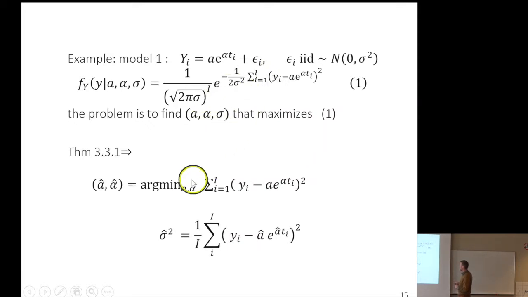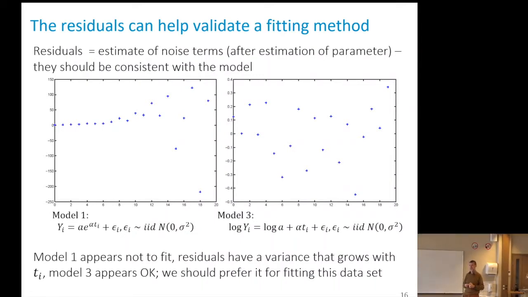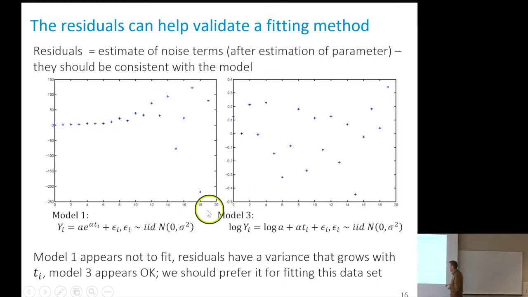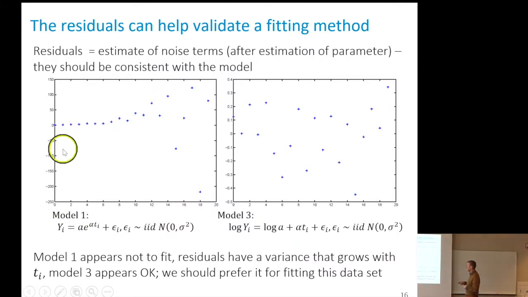So in the specific case that we have here, we have to ask MATLAB or NumPy to minimize this quantity over A and alpha, which is a highly nonlinear exercise, but since it's in dimension 2, in MATLAB fminsearch will find easily a solution. And we know that at the solution we should have this relationship here. This is what I did for the model, but then I can do the second thing I mentioned before, look at the residuals. The residuals are the errors, right? I replace A and alpha by their optimal value, A hat and alpha hat, and I do the difference, Y hat minus A alpha hat. I obtain a noisy estimate, but probably not a too bad estimate of the epsilon I. Of course, I don't know the true epsilon I because I don't know the true A and alpha. But if my estimates of A and alpha are not too bad, I have a fairly good estimate of the epsilon. This is what I plotted here.